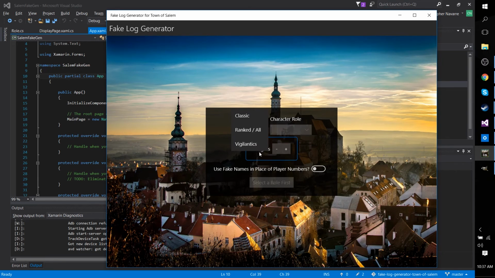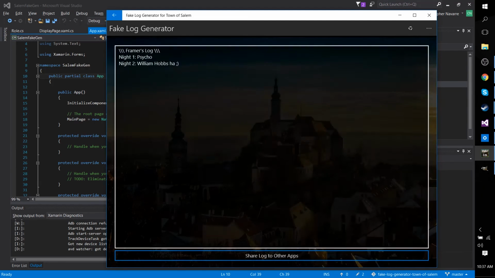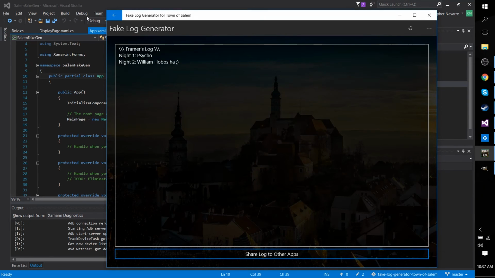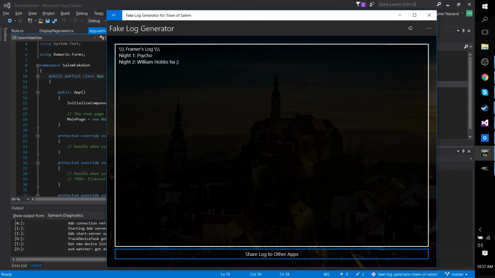So let's go ahead and move on to the second page here. All of this is one page, and then we hit the generate log button, and it transitions us into the next page. Actually, in this case, it adds a new page onto the stack, and the one on top of the stack is the one that displays. But here is a completely different page.